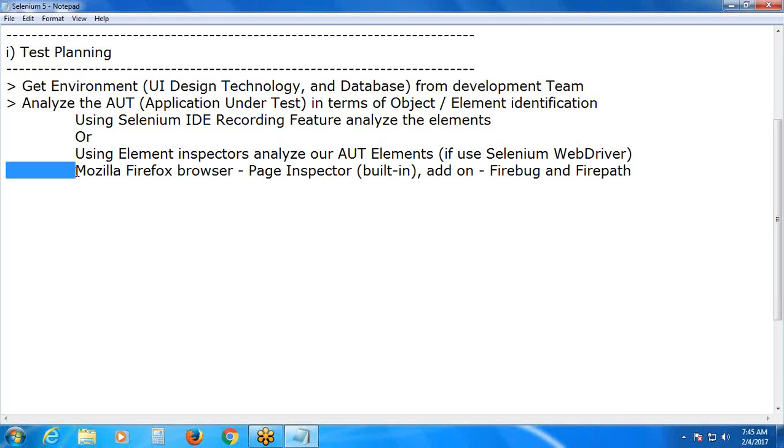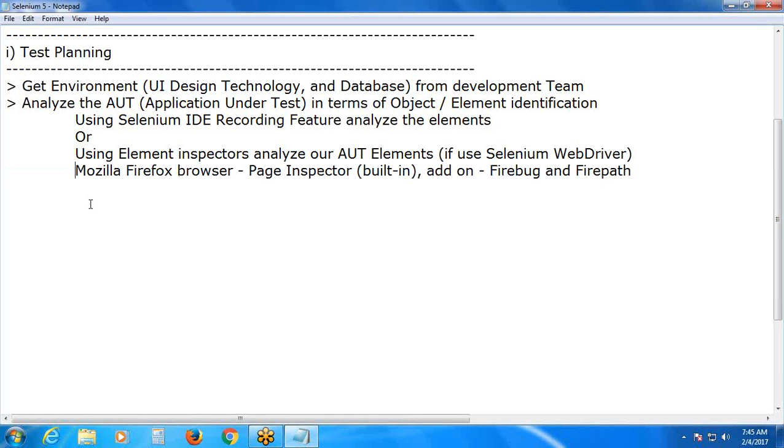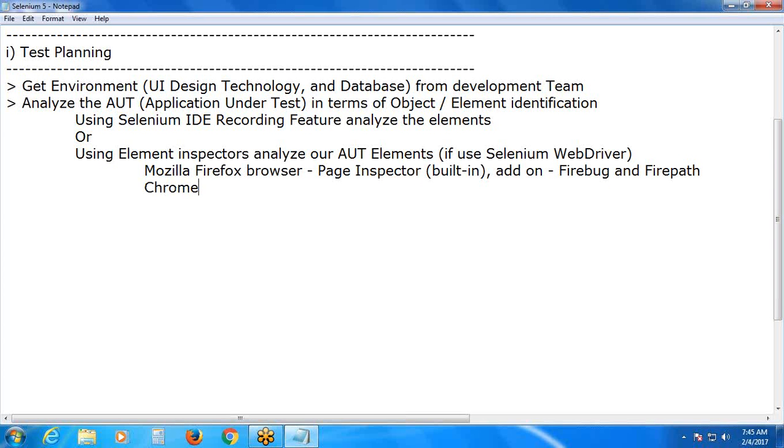Suppose we are using Google Chrome or Internet Explorer browsers, the developer tools shortcut key is F12.